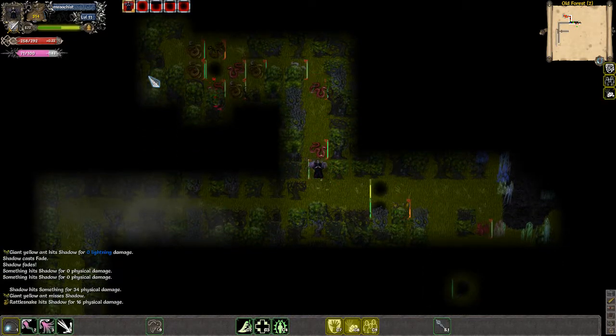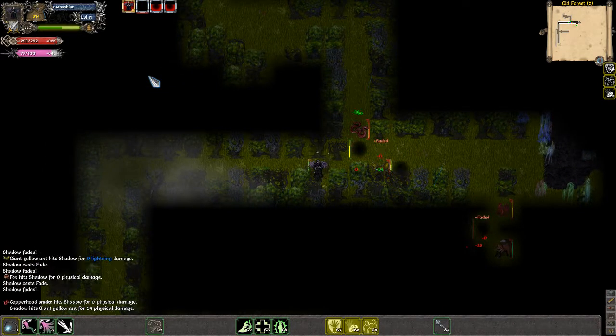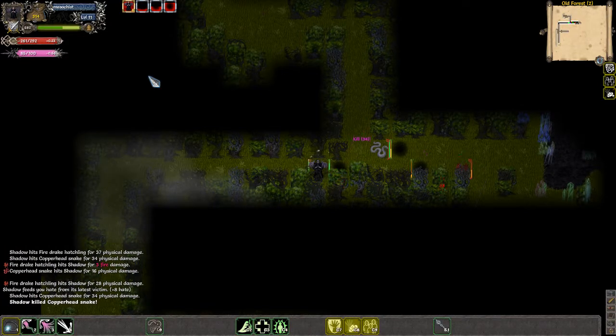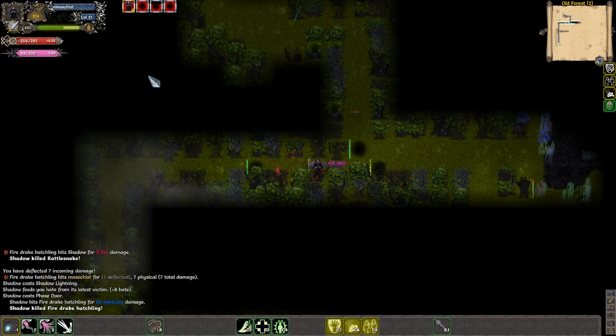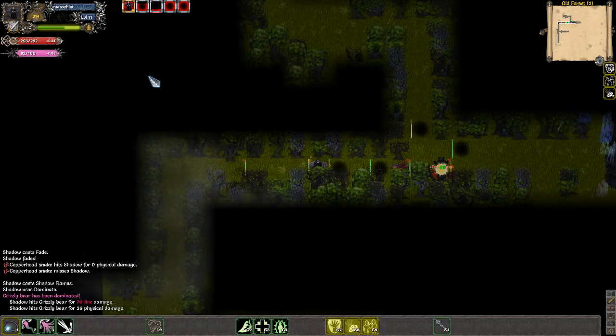My biggest fear is getting one or two shot by something, because I have no shields, no immunity, no elemental resistances. I'm very prone to just getting blown up. And shadows aren't really a defensive thing, the only defense they do is stand in front of you.